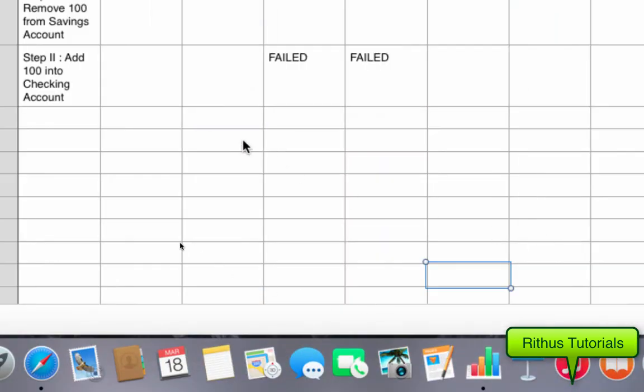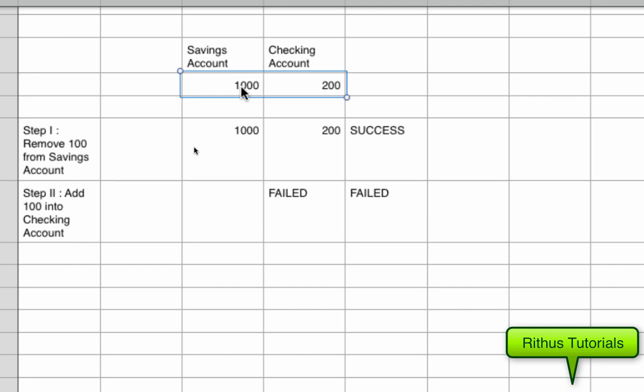C stands for consistency. If we look at this particular account, the total sum of my account before the transfer was 1200. If step 2 failed and step 1 was not reversed, then my balance would have been 1100, whereas earlier it was 1200. So 100 was lost. This is an inconsistent state. Whenever I do a transfer, one of the consistency checks is that the sum of amounts before the transfer should be equal to the sum of amounts after the transfer. Consistency is basically leaving the system in a good state. It should not be in a state where something is not consistent.